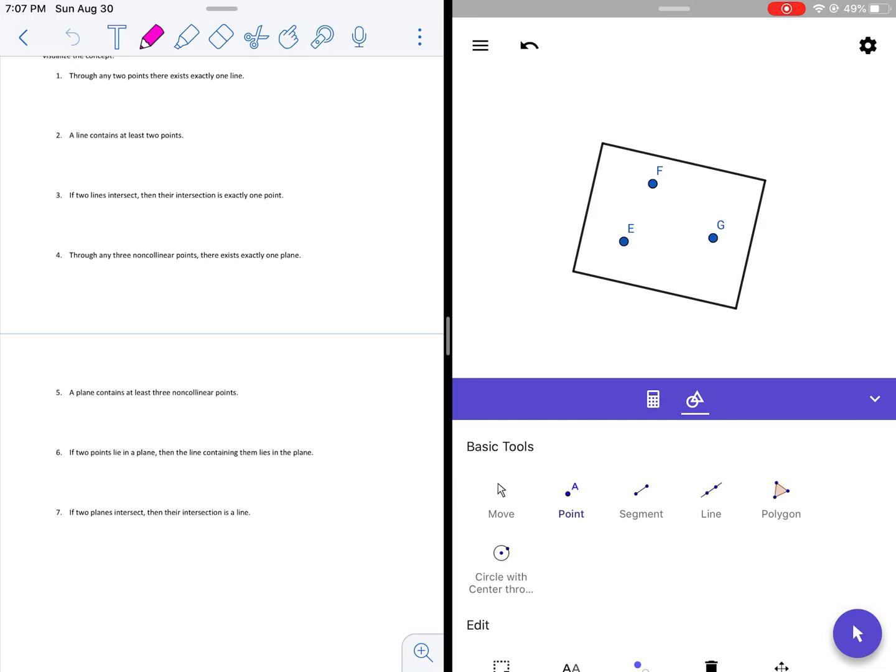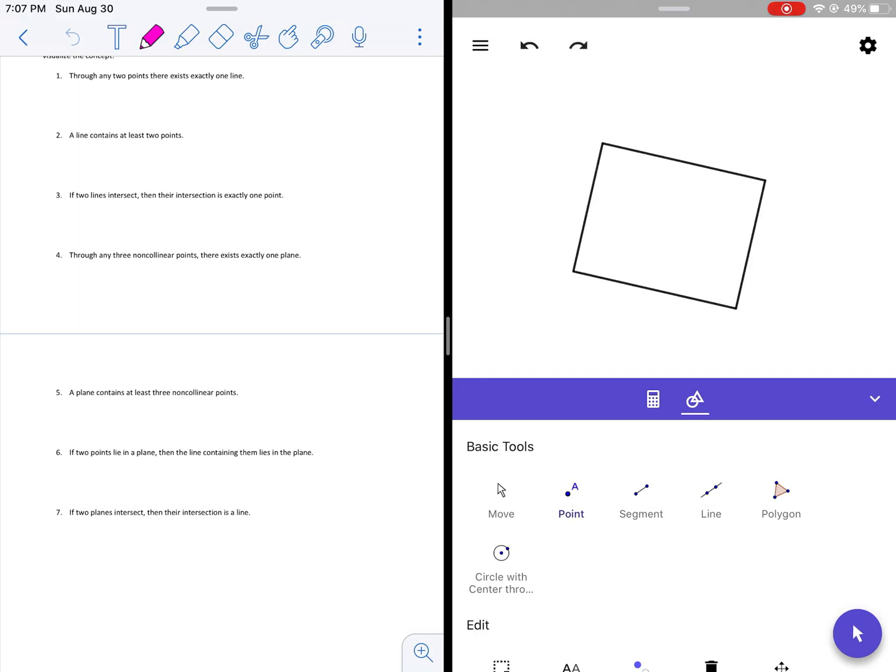But if you have a 4-legged bar stool, that could wobble because you can have a 4th point that doesn't have to be on the same plane as the other 3 points. So even though 3 points of a bar stool could sit on the floor, the 4th one wouldn't have to, but the other 3 do. So through any 3 points, there exists exactly 1 plane, as long as they're non-collinear.